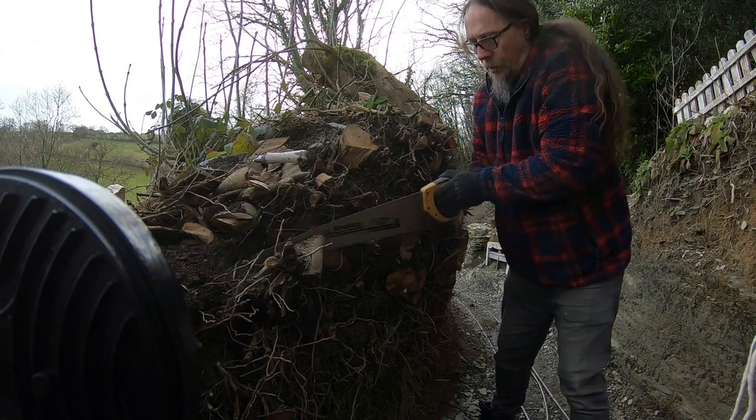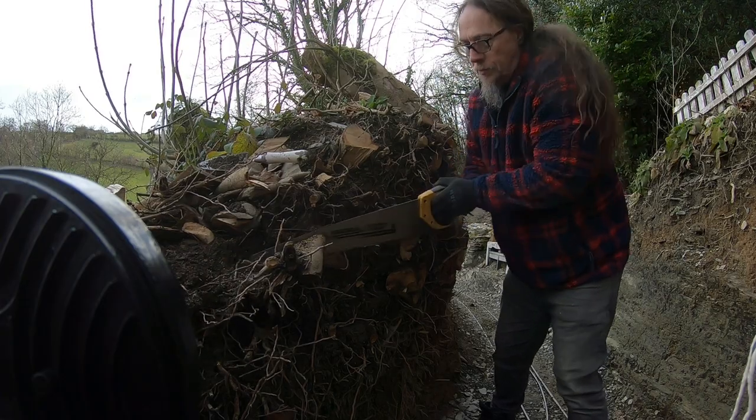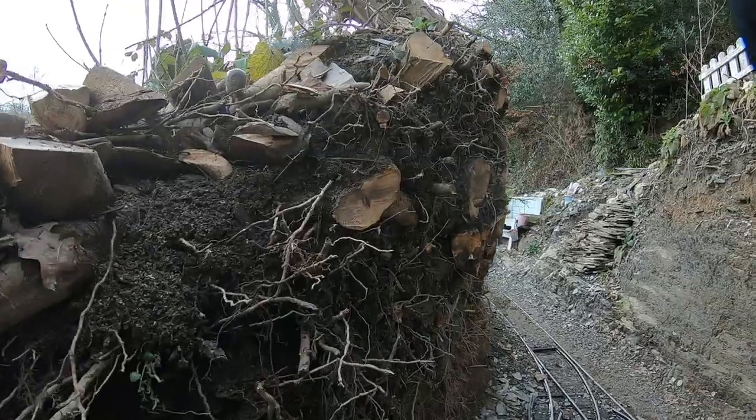I never realised I looked so wobbly when I was sawing. It looked like my head's quite loose.